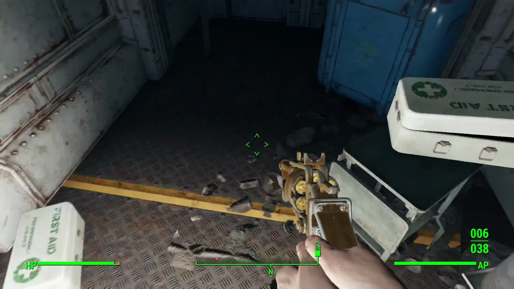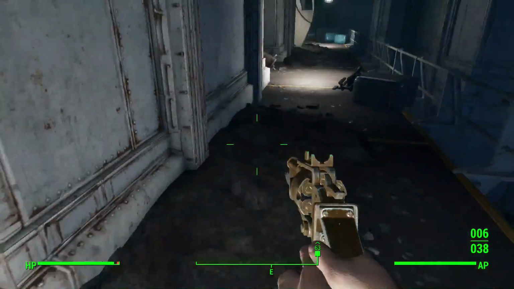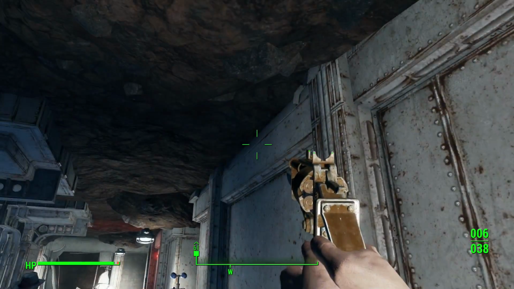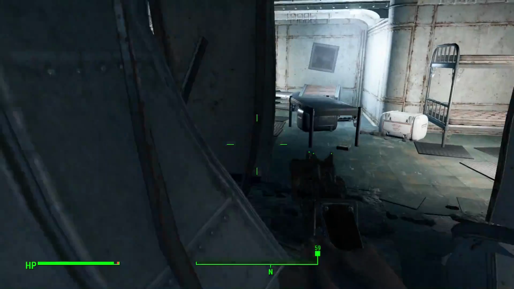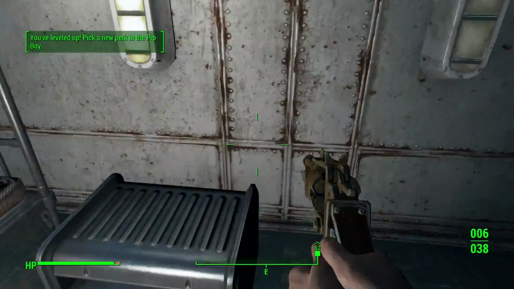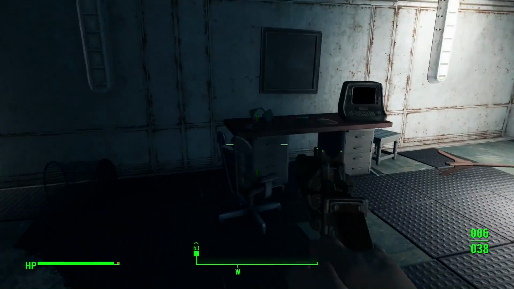I've got Stimpack, Radex, Stimpaks and purified water. False alarm. Standing down. What the hell? Is there a Protectron in here? What the fuck happened here? Yes, I know I've leveled up. 10mm rounds.